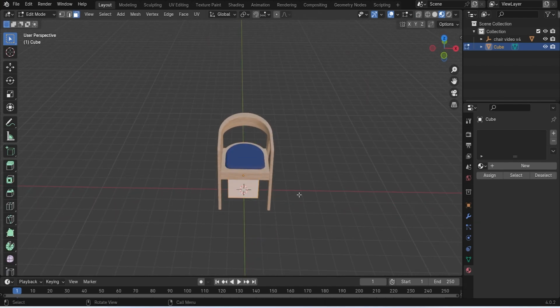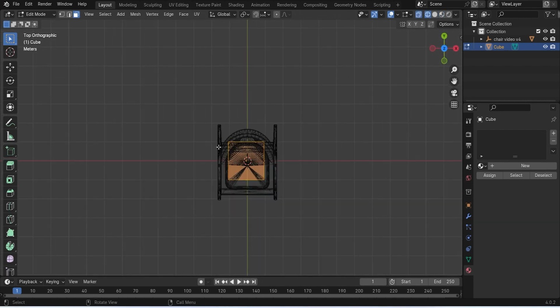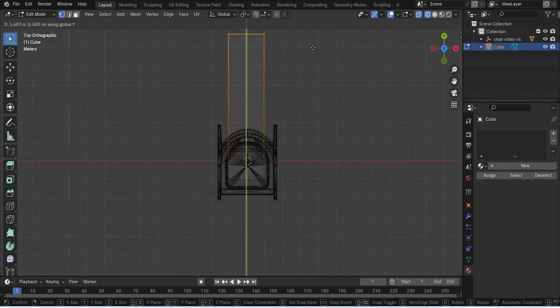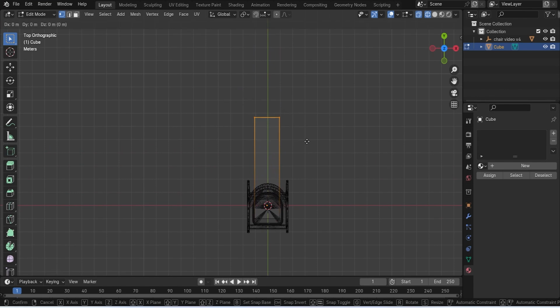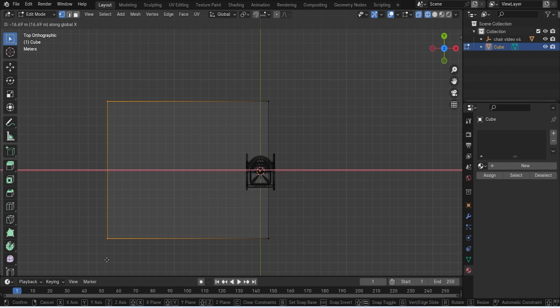Tab, go into edit mode, Shift Z to go into X-ray mode, and I'm going to want to go into vertex, G and Y to grab it and move it back. G, Y, bring it forward a bit, G and X to drag it.